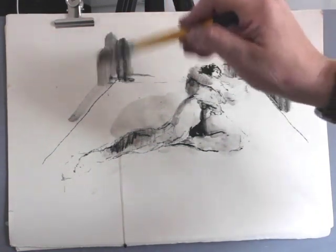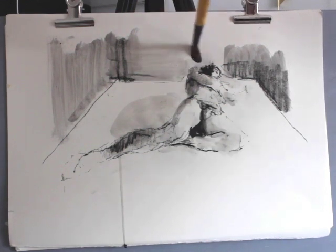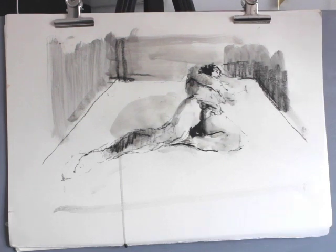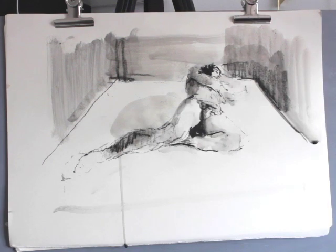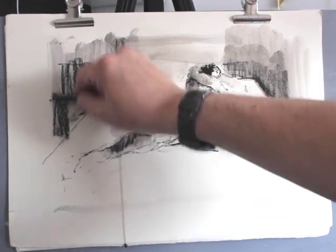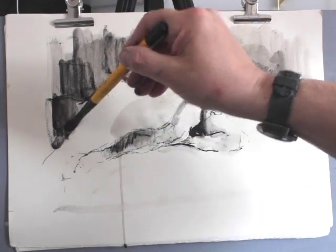Be mindful of focus — what do you want the eye to see in the drawing, what's important and what is not so important. Whilst there might be a lot of things happening in the background — lots of details of other students in the space, easels, drawing boards, etc. — does that add to the story of the drawing? Does it add to the information and the communication?